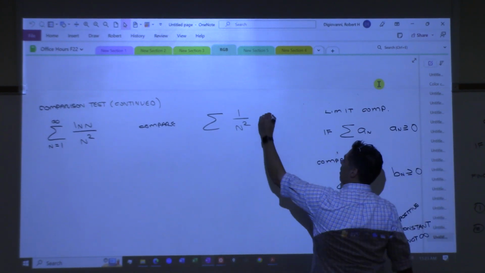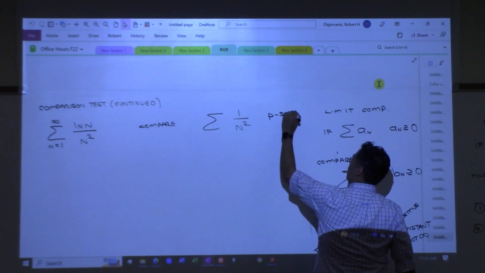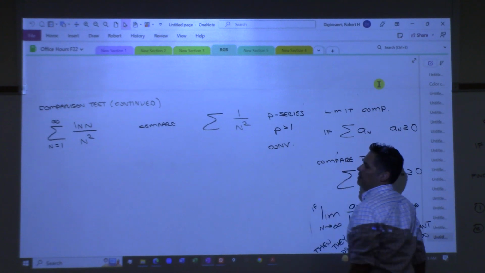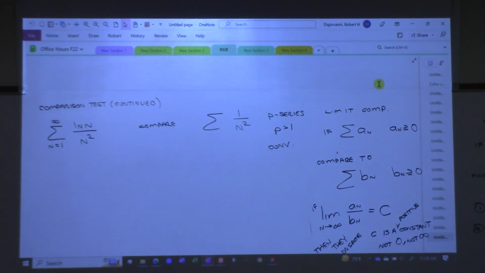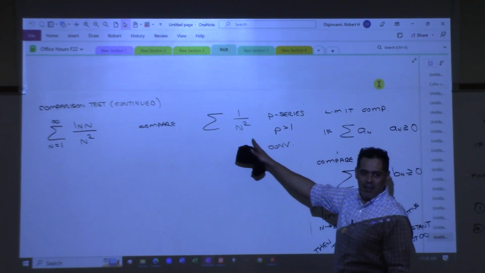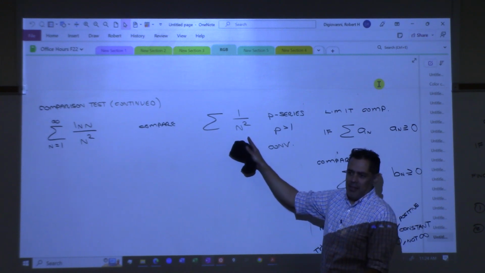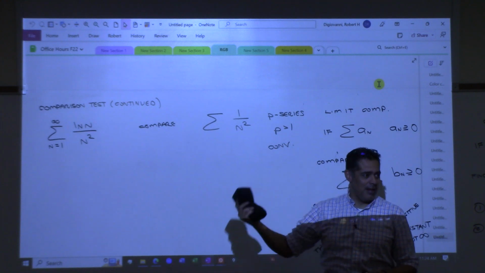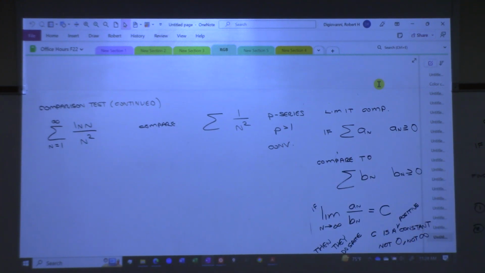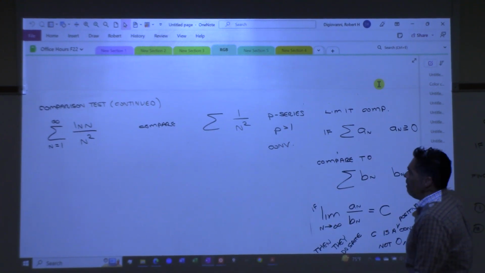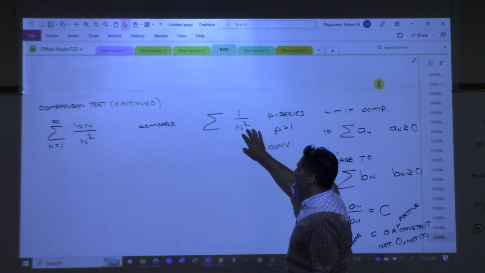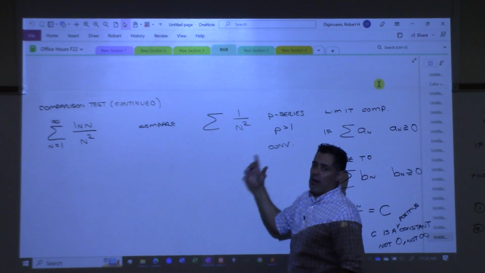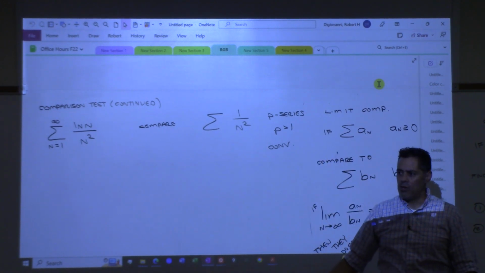This is a p series, right? P is greater than 1. And that means it converges, right? You have to know that. Don't compare it to something you don't know what it does, right? Because then you say, oh, okay, yeah, that one does what that does, but I don't know what that does. You have to compare it to something you know. And so I now have a choice. If this is convergent, I have to show that this is smaller than that, or I do the limit comparison test. What would y'all like?